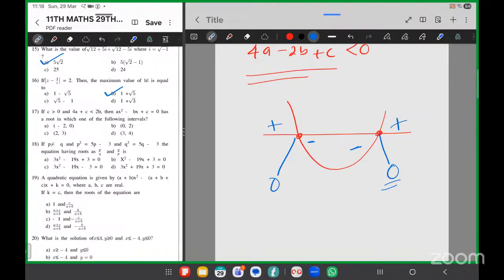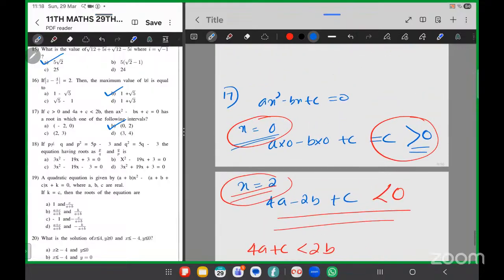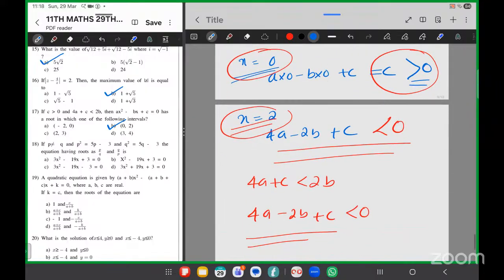So when you consider this case, if you apply option B, you will be able to see that f of 0 is greater than 0, f of 2 is less than 0. That means there is a transition from positive to negative. If you want to get a transition from positive to negative or negative to positive, there should be a crossing point where the value should be equal to 0. Therefore, option B is the correct option. In this interval, you will be able to get a value where the value of the function becomes 0.